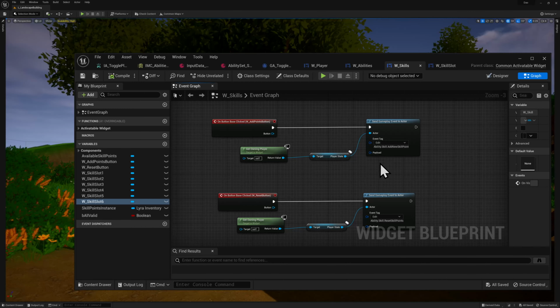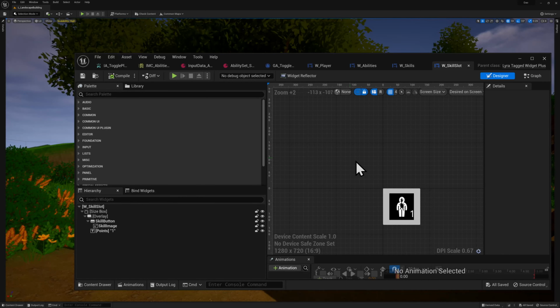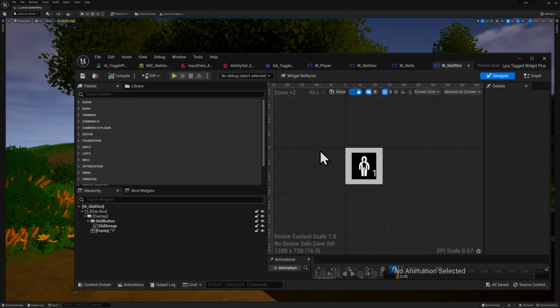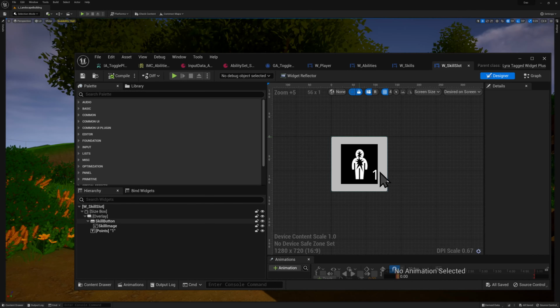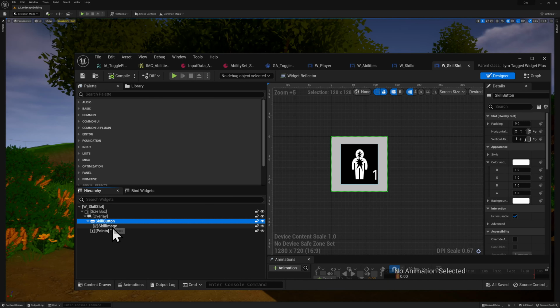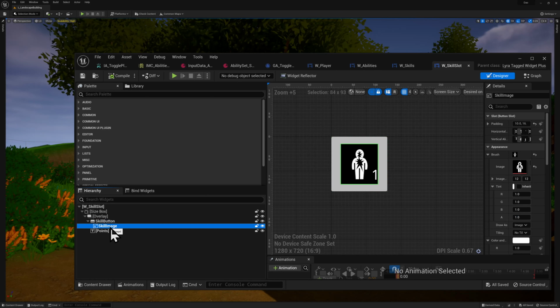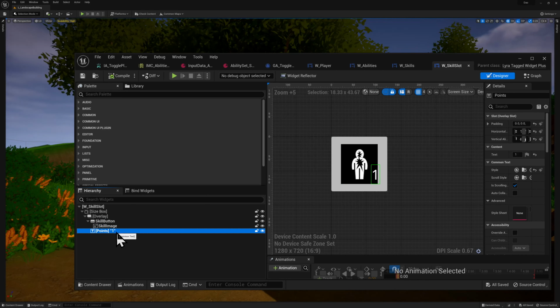And at the end of those actions, they call a refresh to refresh the screen. And then inside of the skill slot, which is the visual representation of the skill, which is a button so that you can click it, an image inset, which is this black and white image in the middle, and then how many points it costs in the bottom right-hand quadrant.